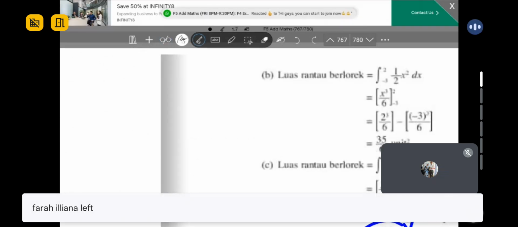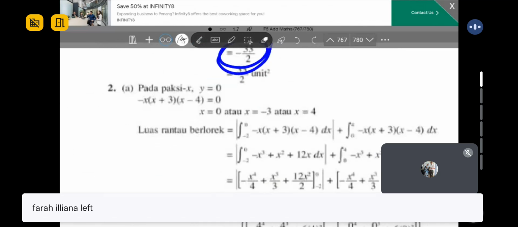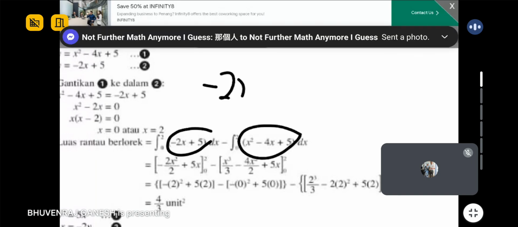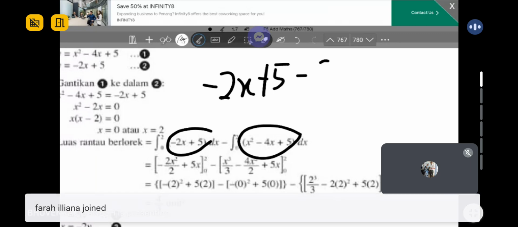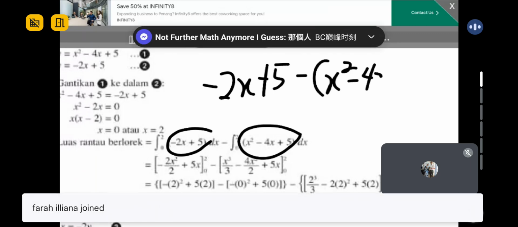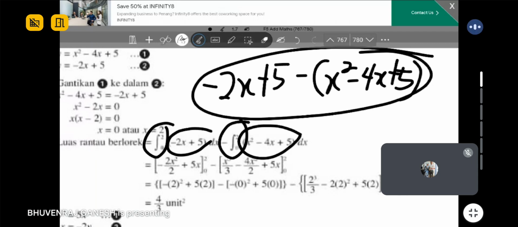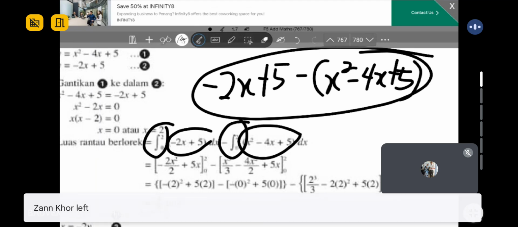Okay. So guys, one more thing here, right? Kalau kamu lihat penyelesaian dia kan, if you see the process, actually kamu boleh combine dua-dua persamaan ni. Do you all know that guys? Kamu boleh direct tolak antara satu sama lain. Lepas tu kamu kamikan. It's much easier. Okay? Because they have the same limit. Mereka ada had sama. So kamu boleh tolak antara satu sama lain. Persamaan dia. Lepas tu kamu kamikan. You minus both, then you integrate. You will still get the answer 4/3.